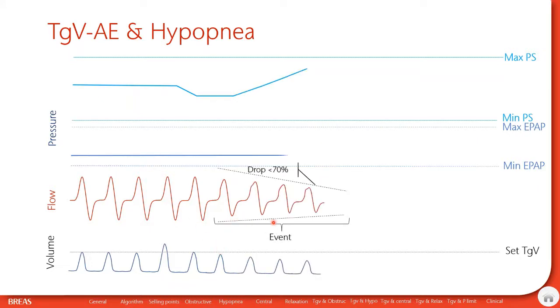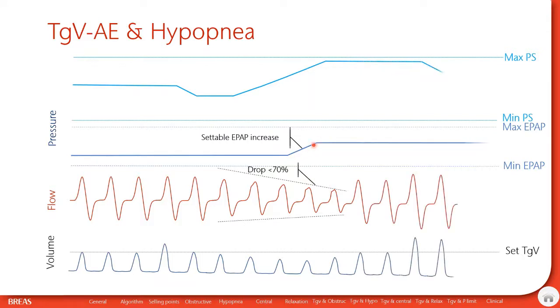What we see here is the occurrence of a hypopnea, as we've seen before. So the flow will gradually drop, resulting in a drop of tidal volume, which immediately, breath by breath, will result in an increase of pressure support because of the target volume algorithm. As we said before, in case of hypopnea, the auto-EPAP algorithm will react during the event. So during the event, we will see an increase in EPAP pressure, resulting also in an increase in maximum pressure or in pressure support to keep the delta constant. So this last increase is mainly due to this increase in EPAP.